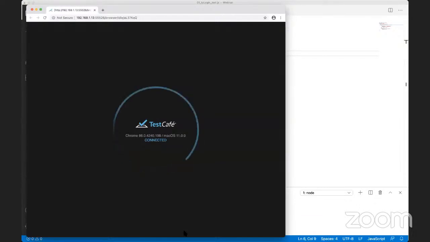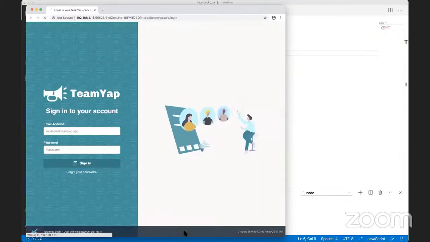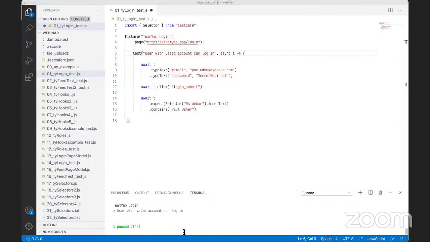It's going to do the login and return the result. Some of the things that we stepped through may seem a little repetitive. That's again just to get you more comfortable with the processes and steps that we are going to be using with TestCafe. But there was the login, the test passed, and everybody's happy.